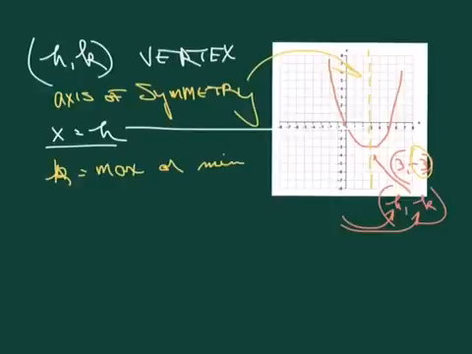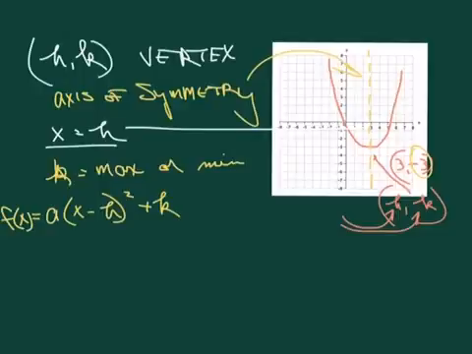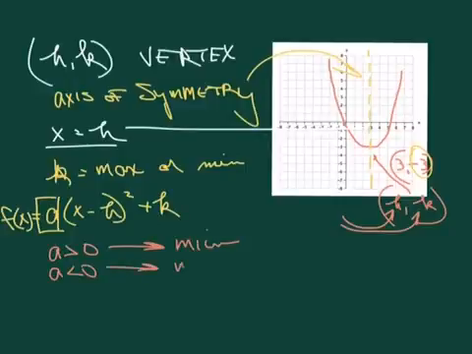All right? Okay, so one of the things I want you to understand is that I had some numbers. Well, let's put the formula back up here, and that's f of x. All right, let's look at this a right here. All right, interesting thing that a is. If that a is a number that's greater than 0, then the graph will have a minimum. If a is less than 0, then the graph will have a maximum, which means this.